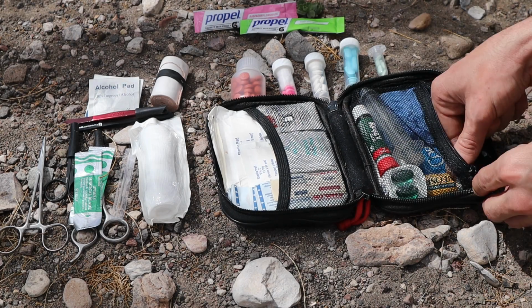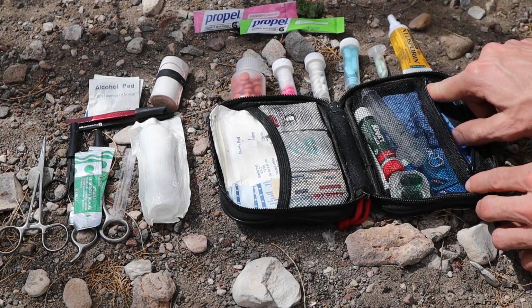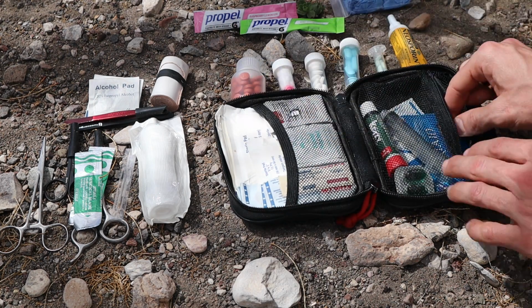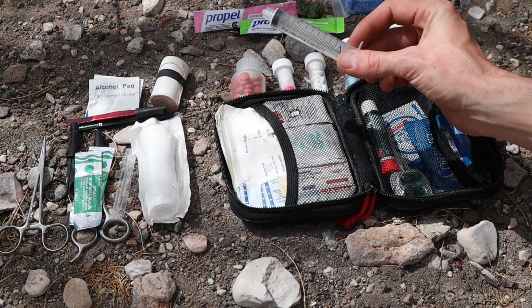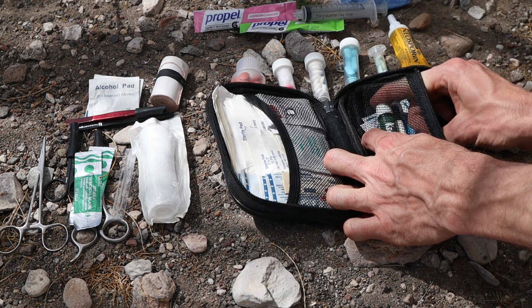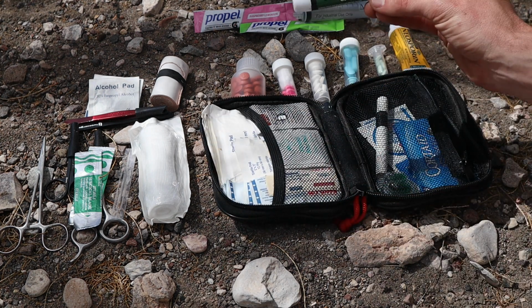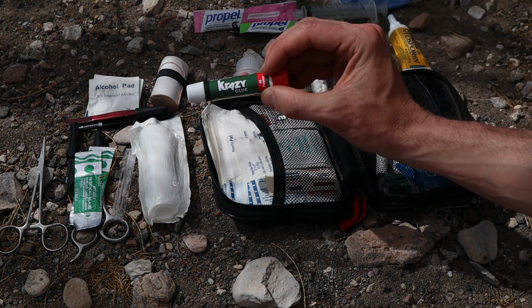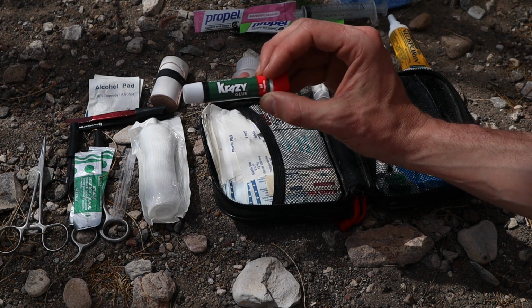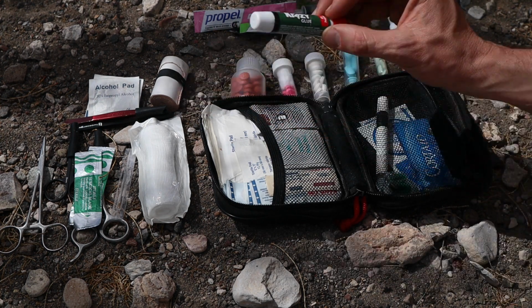On this side, I also keep my Neosporin, and I keep some gloves just in case things get really messy. And I also have a small syringe for irrigating wounds. This is super glue. This works in place of sutures, and I bring this crazy glue because it seems to me that it dries fastest.